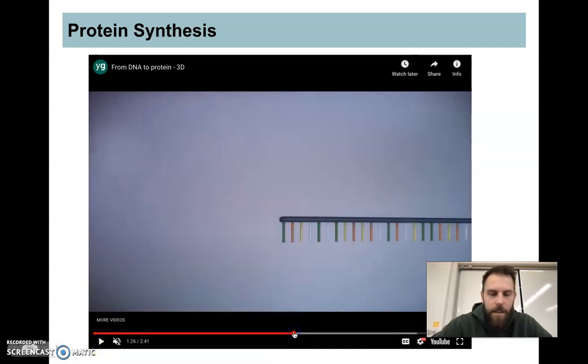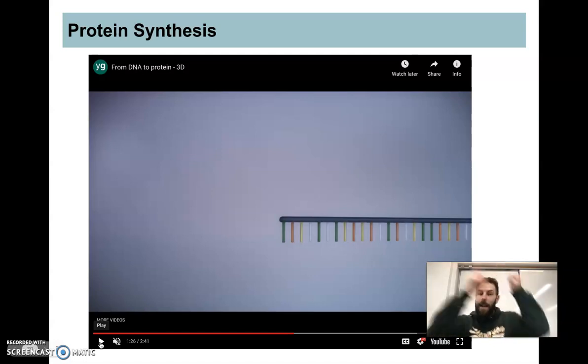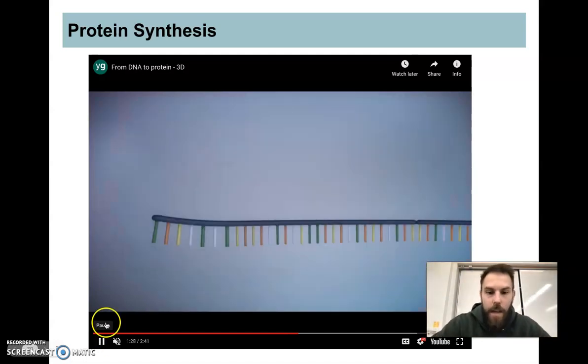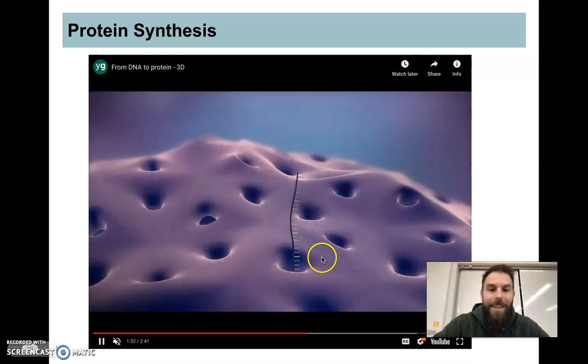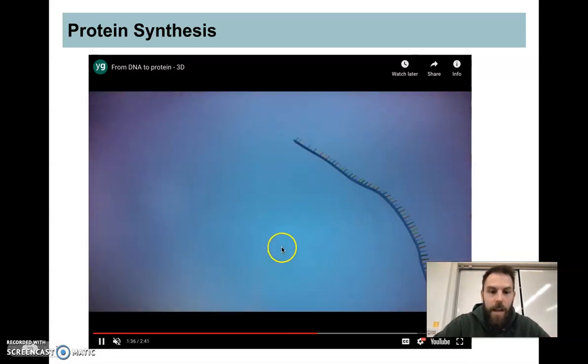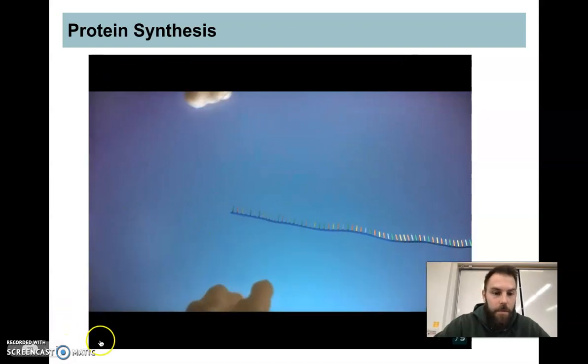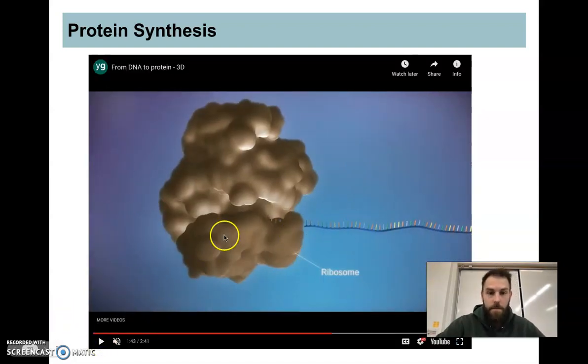Well, the reason is that DNA needs to stay in the nucleus. It holds all the codes to make all the proteins, so we need to keep that safe. And if we make a little temporary copy of it in an mRNA molecule, we could just take that message, bring it out to the ribosomes while keeping the DNA message safe. So that's exactly what's going to happen. This mRNA molecule is going to leave the nucleus, and it's going to go out into the cytoplasm, so that's where we are now, and it's going to go to a ribosome.